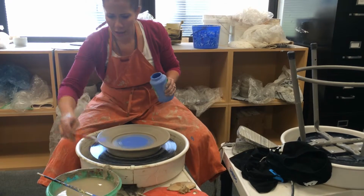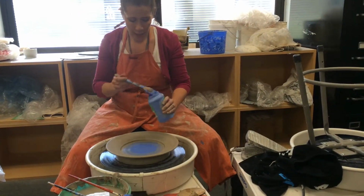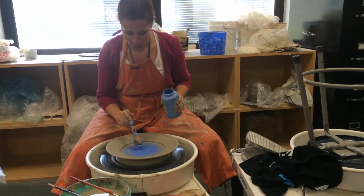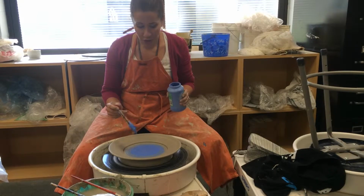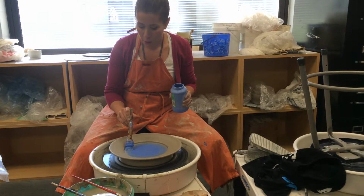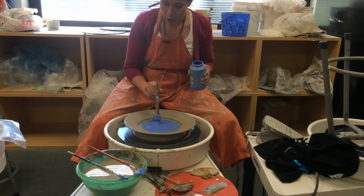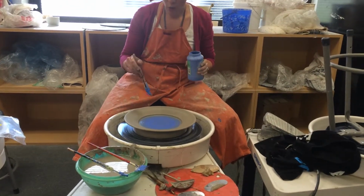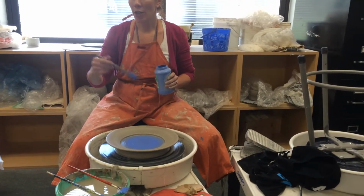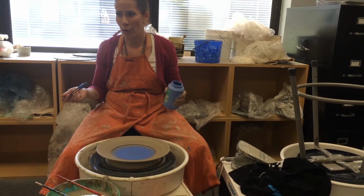And that other brush. I don't like this brush. But you can get a nice, clean, even coating right here while it's on the wheel, especially if you're doing Sgraffito and you're going to paint the whole thing. Might as well use the wheel. Man, what's wrong with all my brushes? You are going to need a couple of coats of this though. So you're going to want to put it on, let it dry, second coat, maybe a third coat, especially depending on the color. Like yellow, I had to do like 4 or 5 coats.